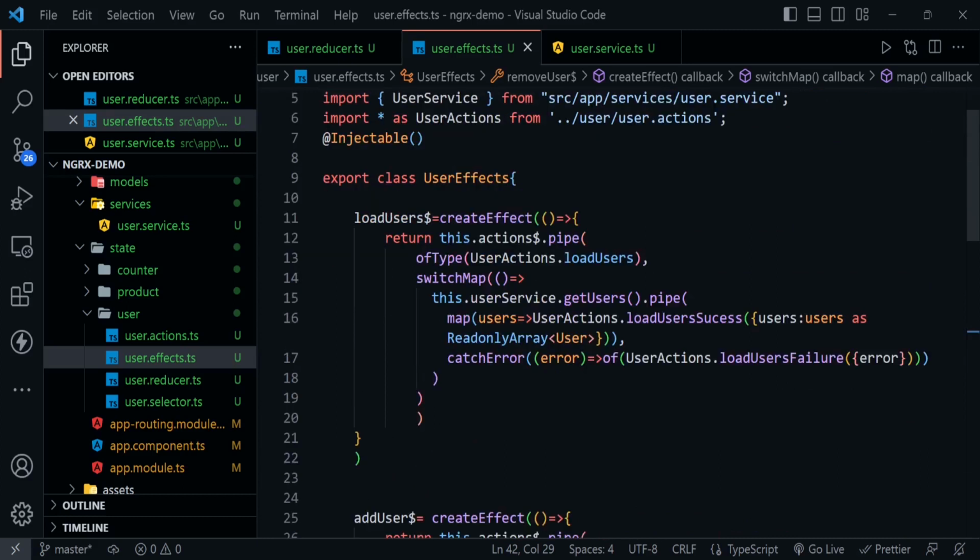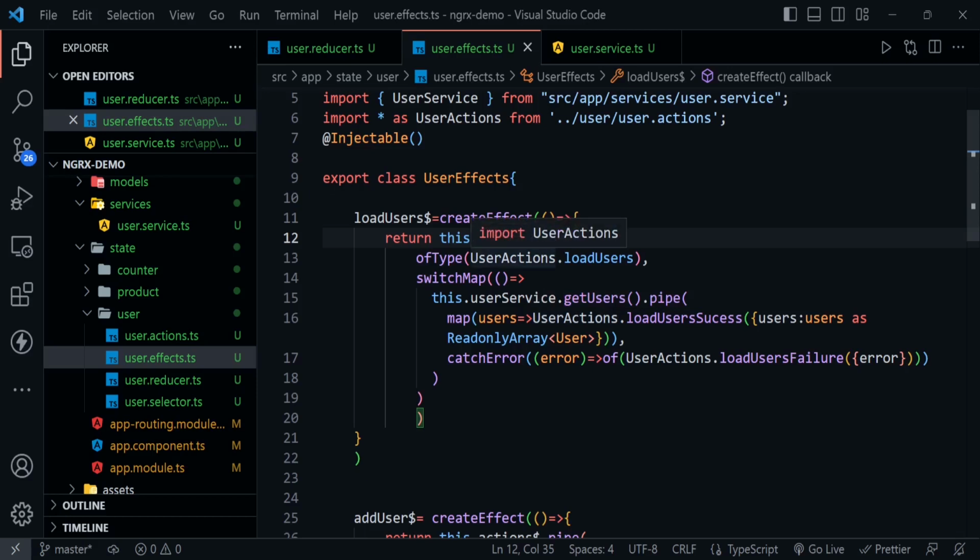First we are calling this user service which will return us an observable, and this action is already an observable. So we are calling an observable from the observable. It means we are creating an observable of observable.